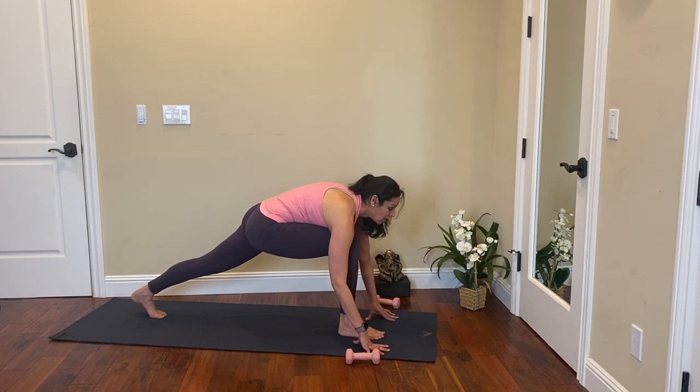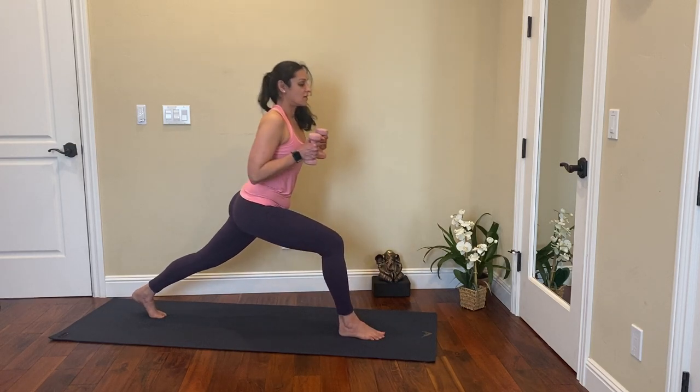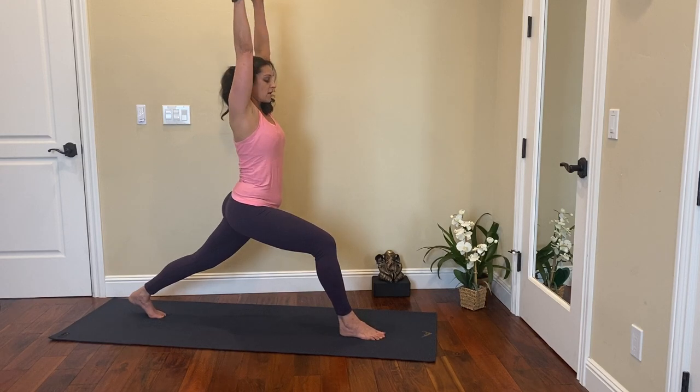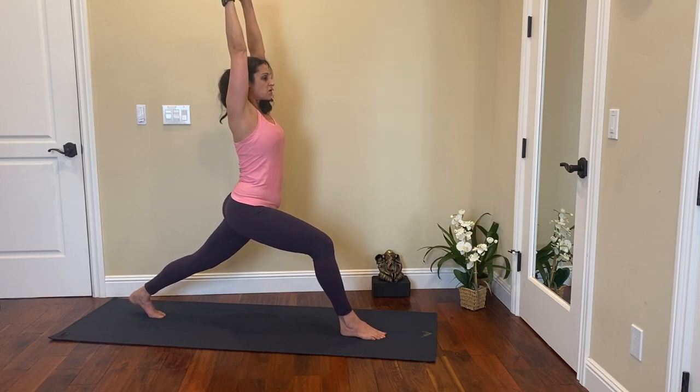Looking good, everyone. All right. Slowly grab both weights. Bring them to heart center. Inhale, high crescent. Arms above your head. Take a moment to set up your high crescent. Relax your shoulders. Square both hips, so both hips face forward.